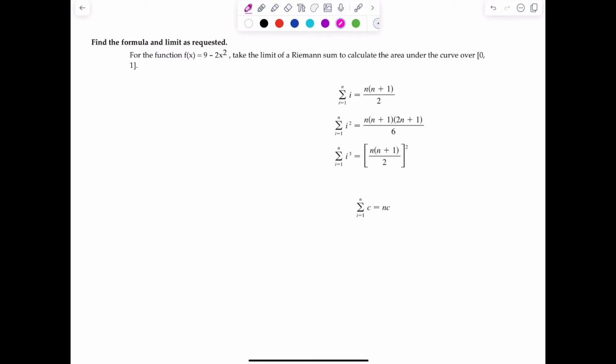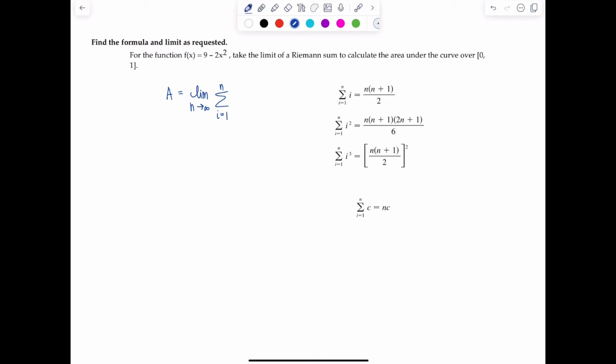Okay, so here's the steps. We're going to set up the area, and you do need to memorize this. Let's think about how to get the area under the curve. It's the limit as n goes to infinity. We want no error of the sum of the areas that each of those little rectangles contained. So how many do we have? I have n many. I don't know. So I'm adding them up. That's why I have this sum, i equals 1 to n. Add up all your rectangles from 1 to n.